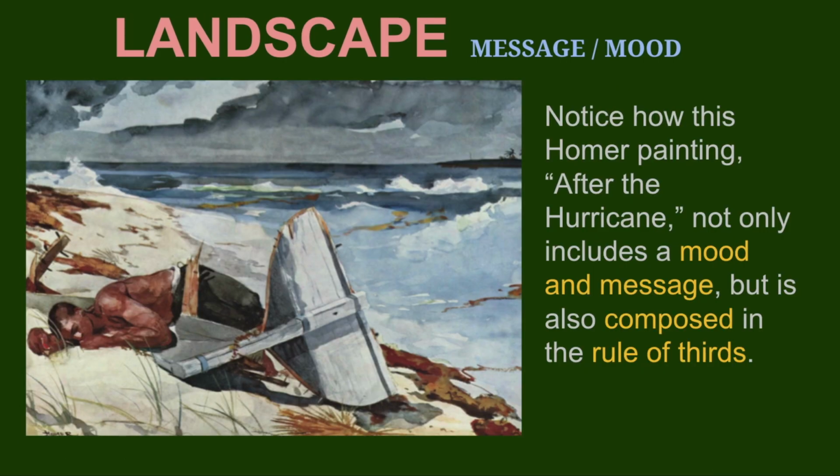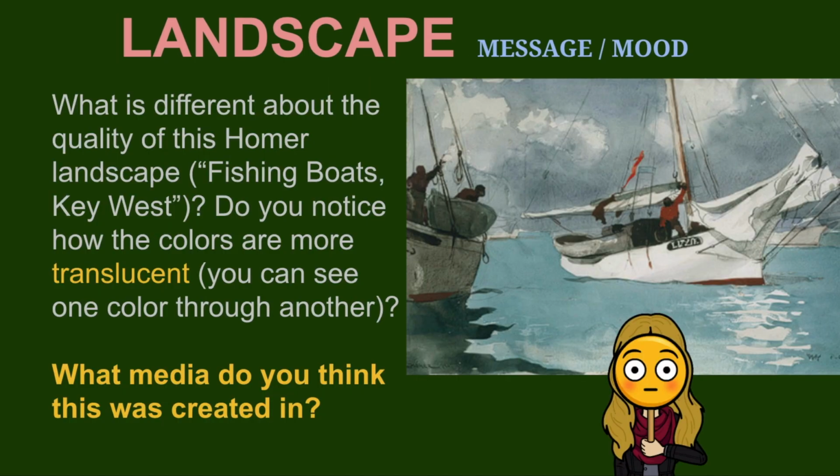Here's another person that has been shipwrecked. Here you can see the man collapsed after having the ordeal on the ocean after his boat crashed onto the island. So one other thing that I want you to think about with the message or mood is you can create that obviously in different brush strokes.